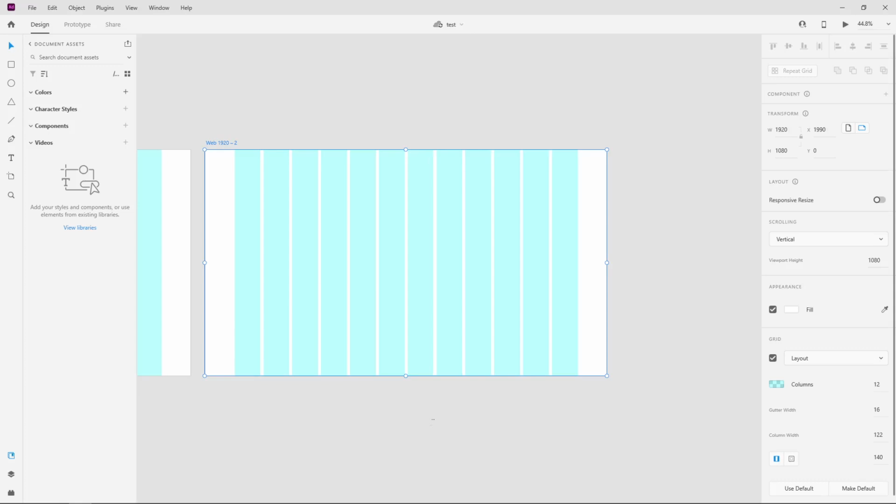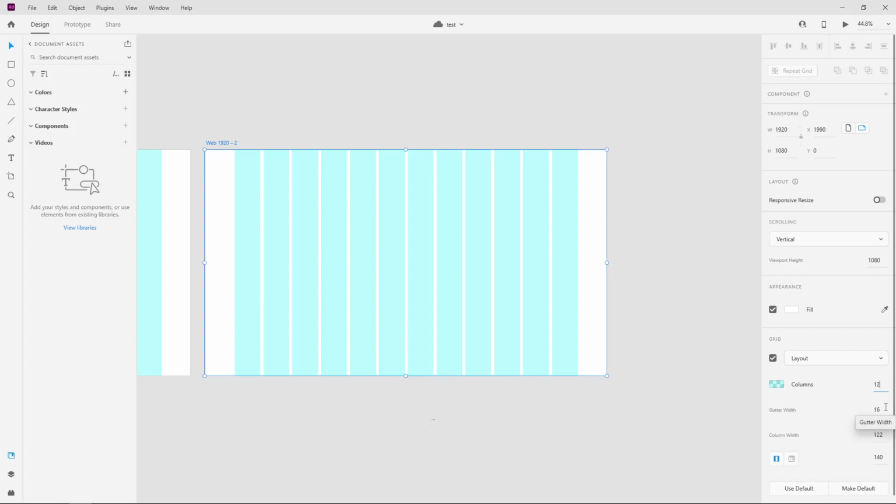Next, it's crucial to set up your grid parameters. This usually starts with determining how many columns you need. A typical guideline for web design is to have 12 columns, providing a flexible but structured framework that can easily accommodate a variety of layouts. Following this, decide on the gutter width, which is the spacing between each column. This spacing helps to provide clarity and breathing room for your content.